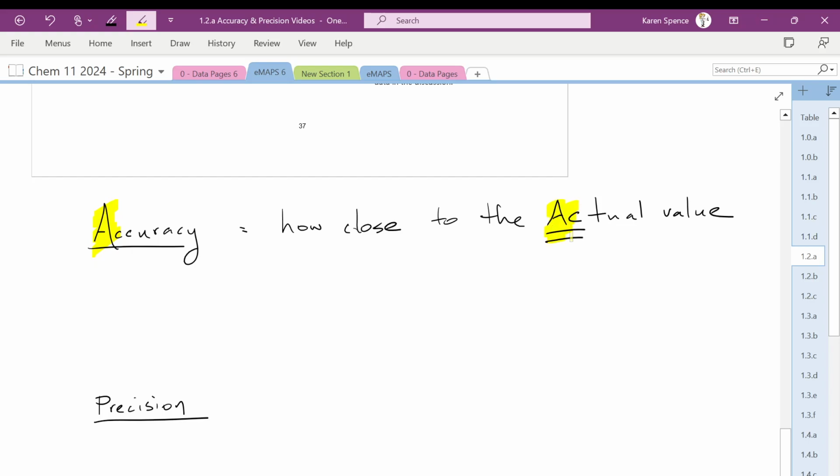Now, if we only have one measurement, that would work quite nicely. What if we had several measurements? What would we have to do first? See if you can tell your partner, if we have several measurements, like if everybody in the class had a different balance, and I gave you all a rock, and you had to pass the rock along, and you put it on your balance and you measured it, and you put it on your balance and you measured it. What would we have to do with all that data before we could figure out the accuracy of the measurements?